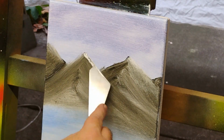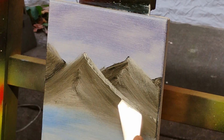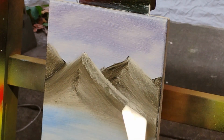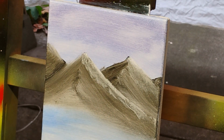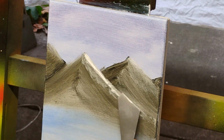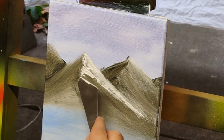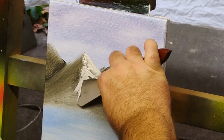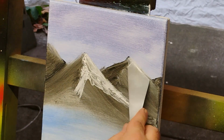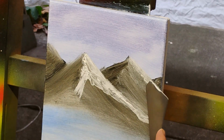And I'm going to be honest with you, there is absolutely nothing wrong with this paint. It is a little looser, I guess you would say, a little more runny than what I'm used to working with. But it definitely has potential. Next painting I do, I'm going to go back with the Master's Touch.